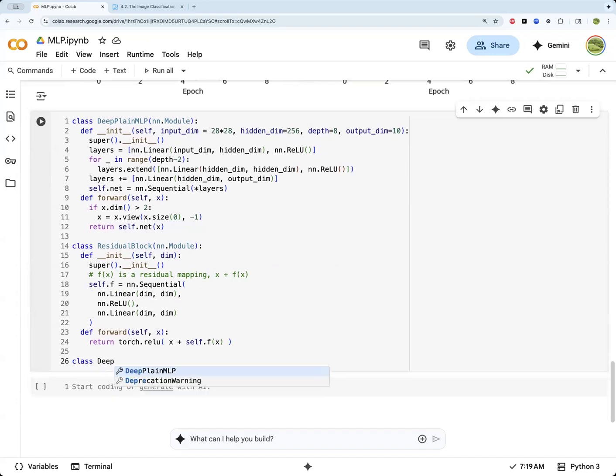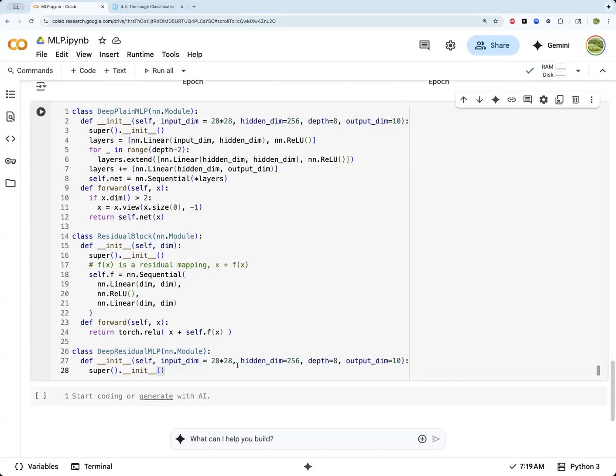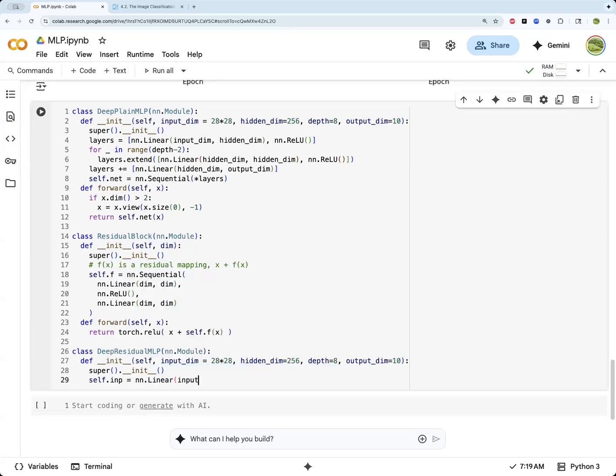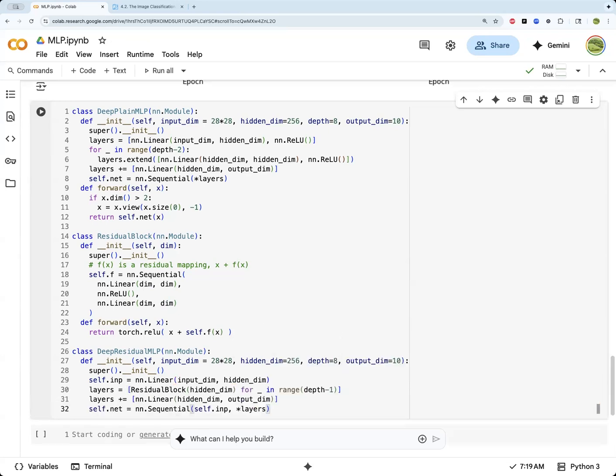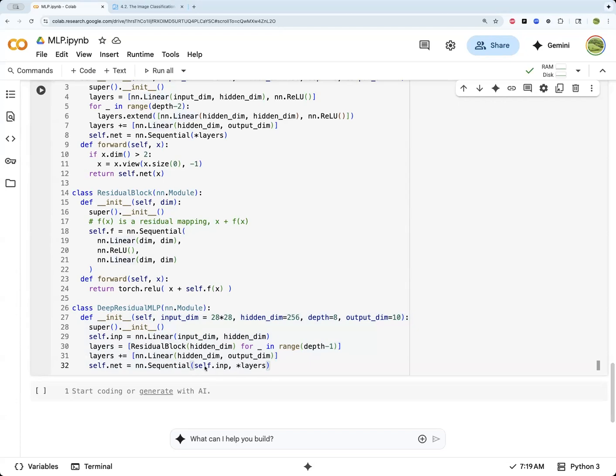So we have a residual MLP. We try to keep everything similar to what we had. Notice that I have a hidden dimension, meaning that I have to first project the inputs to this hidden dimension and then do the residual on that. So I need an input layer, and that basically takes in the input dimension and maps it to the hidden dimension. Okay, just like before, we have the self.net. Notice that I don't have a ReLU between the input and the rest of the layers.